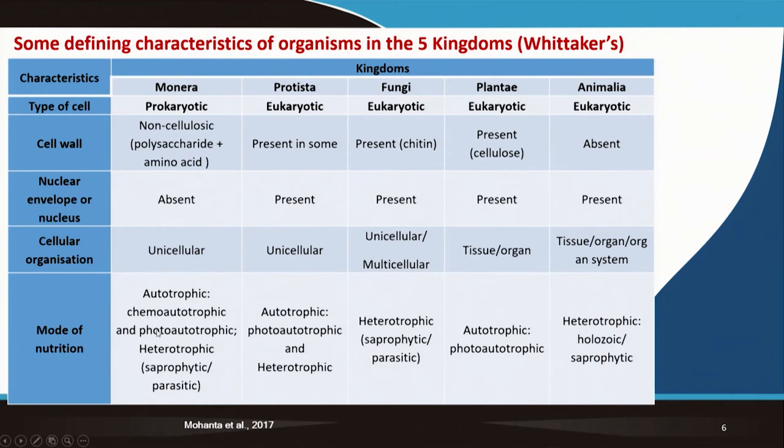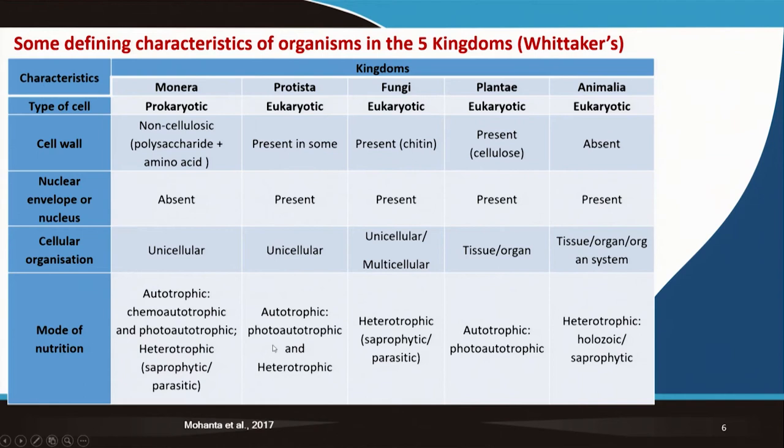How do they get their mass as well as energy? What is the mode of nutrition? How do they get their nutrients? You can have both autotrophic and heterotrophic, and if you've forgotten, we'll be covering that in a little bit. Autotrophic is self-feeding. They do not feed on other living organisms. They generate their own biomass and their own energy. And then you have heterotrophic organisms, which feed on other living or dead organisms. So they depend on others for their food. Now within prokaryotes, within bacteria, you have both types.